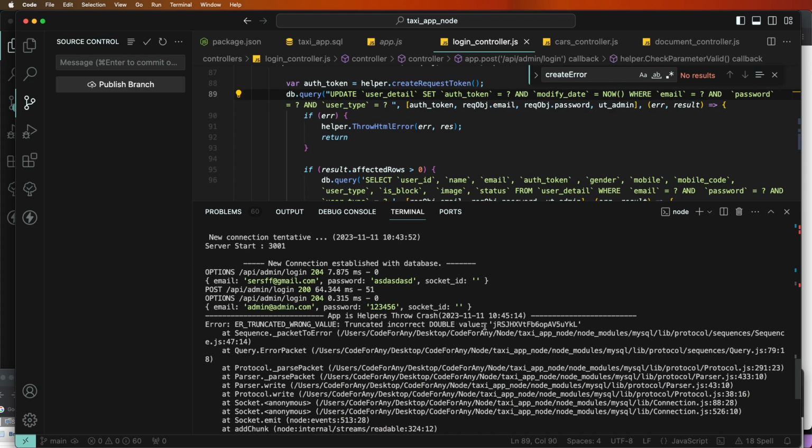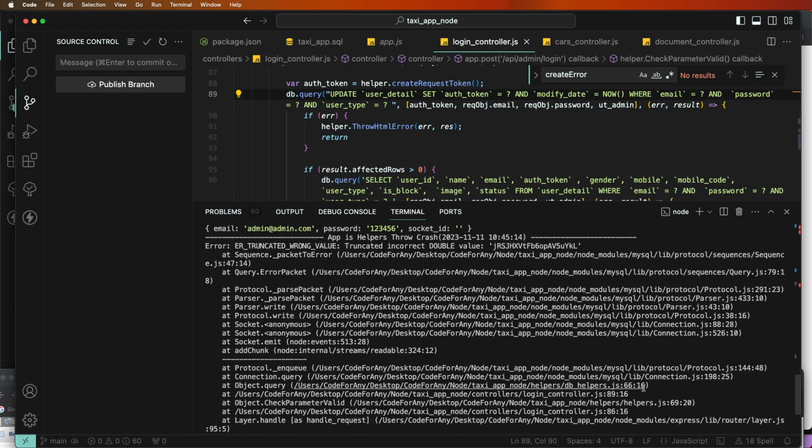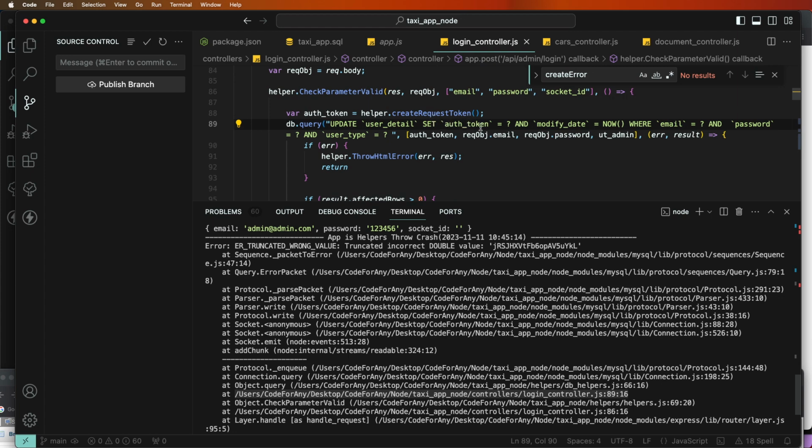Need to check this place like this. This is what token, password and identify the issue and value.